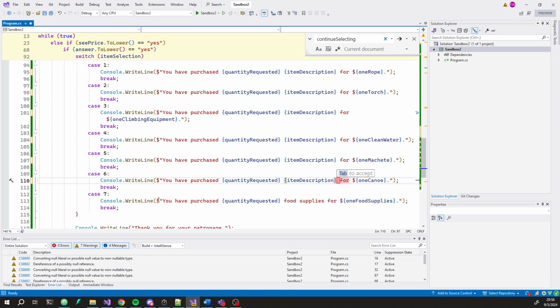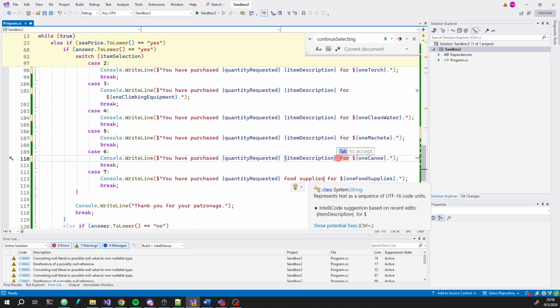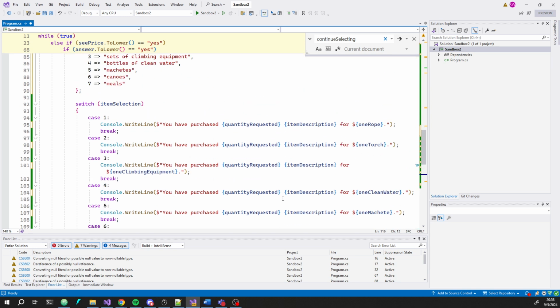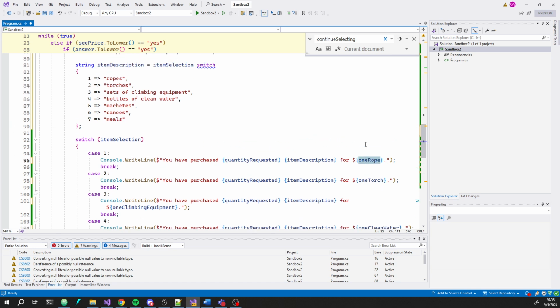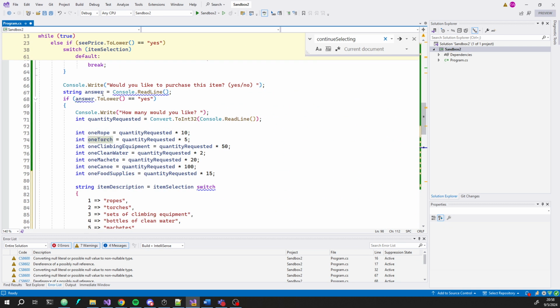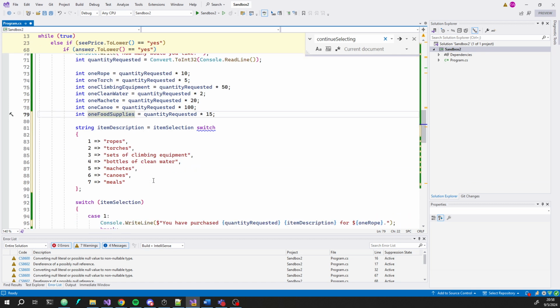So the code now is closer to being the same, but we still have this: if it's ropes, then we're doing one rope; if it's torches, we're doing one; we use a different variable here.